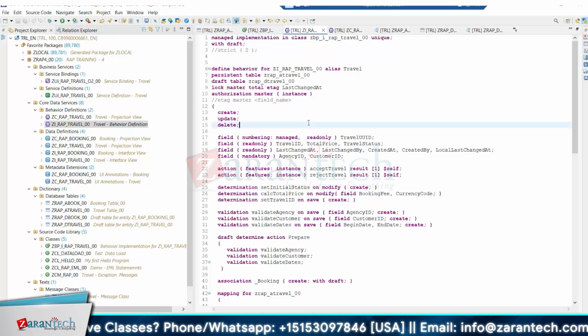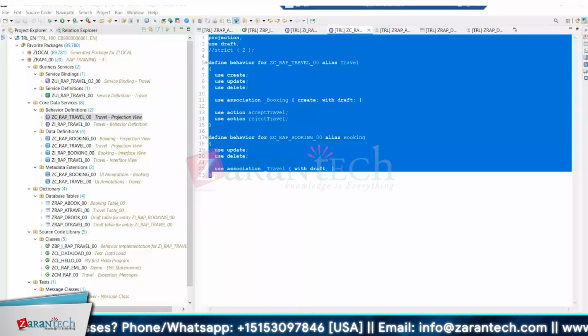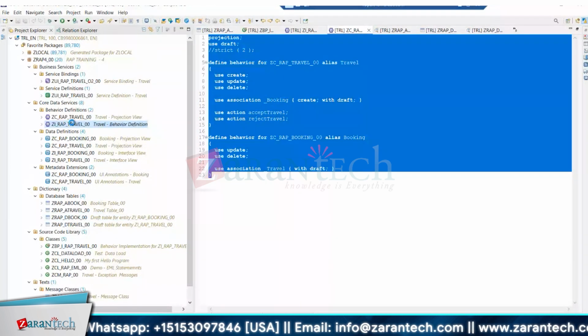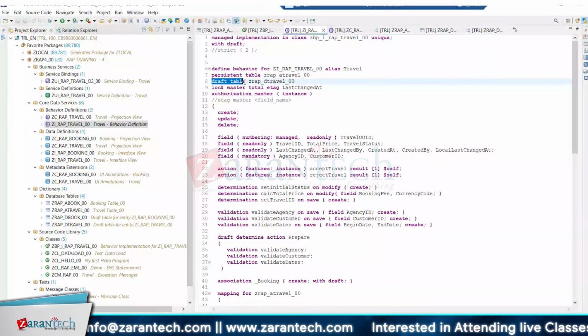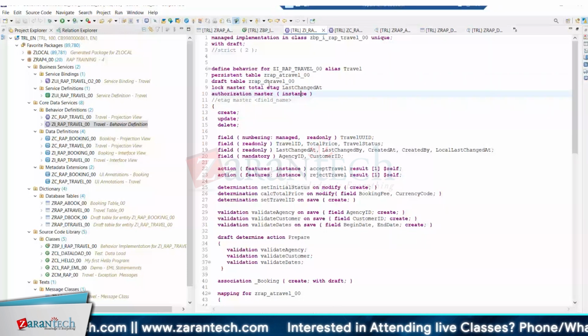What else we did? And the draft table you can create, guys. So in the behavior definition, we just maintain here, you write here like this, draft table. Below the persistent table, you write this line, draft table. You maintain a different table name, press Control 1, that table will get generated and activate. Okay, I think these are the only 3 changes we made in the behavior pool.